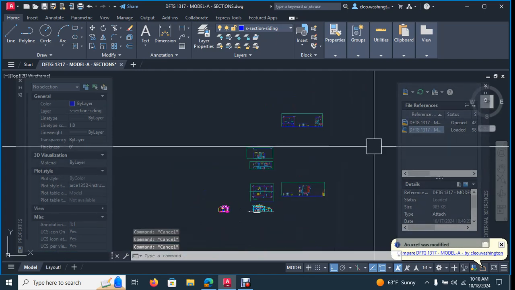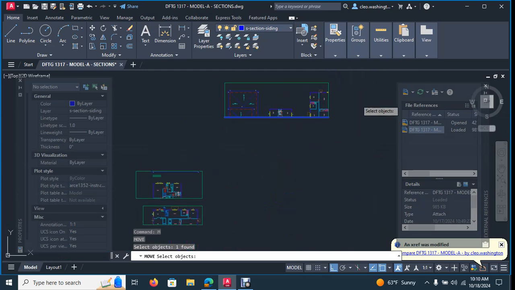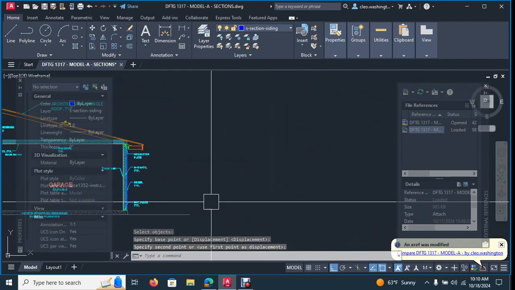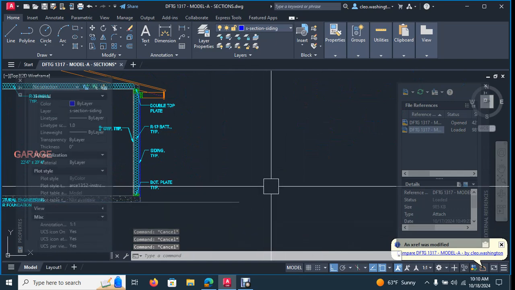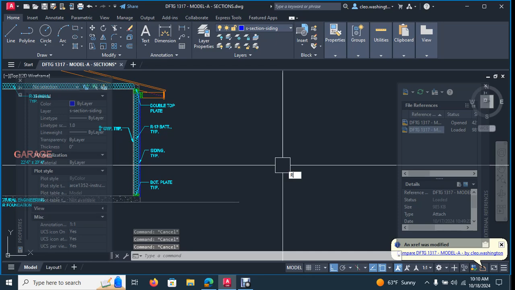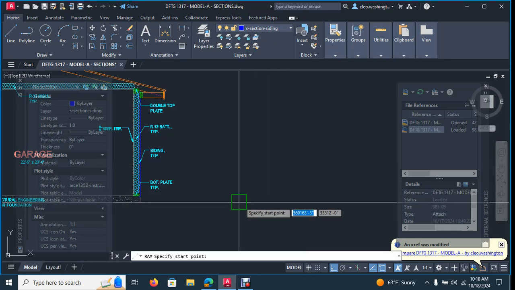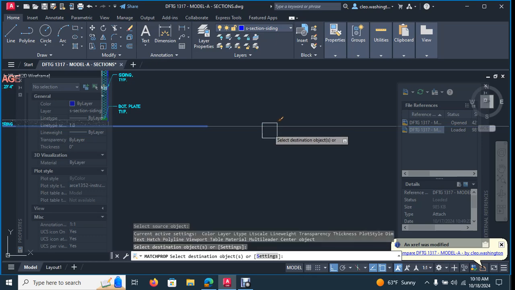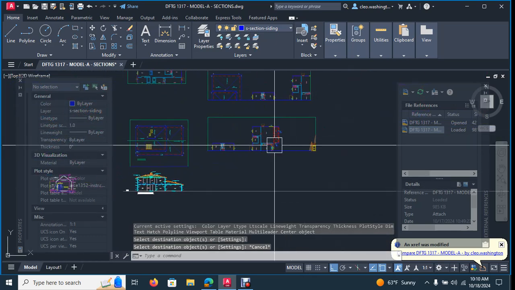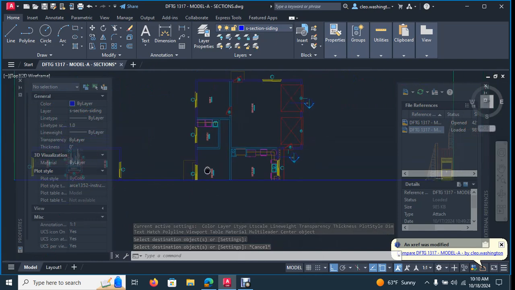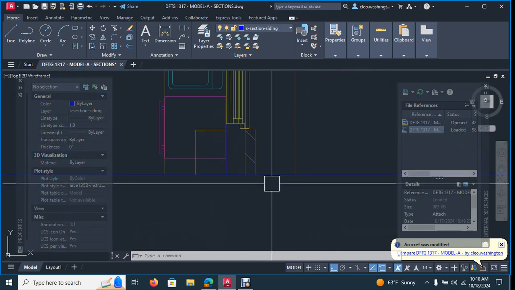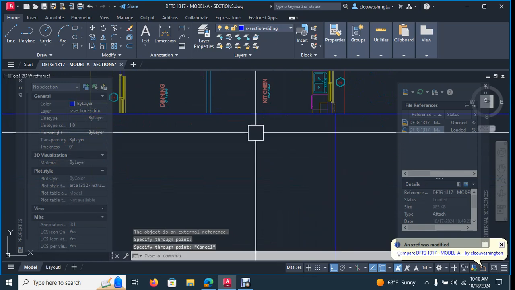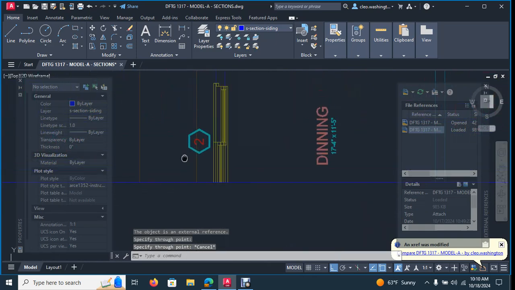Okay. Just go ahead and take this and take this. Let's move it down. All right. So this is ground line, right? So we'll project this line over, R-A-Y. I'm going to get it set up for you guys to actually make an attempt at this. Then you want to match the properties of that because it's on the concrete layer. Okay. And let's go ahead and project these lines down. So this is your exterior wall here, and this is your exterior wall right here. Okay, so R-A-Y. We'll let you guys take a stab at it.